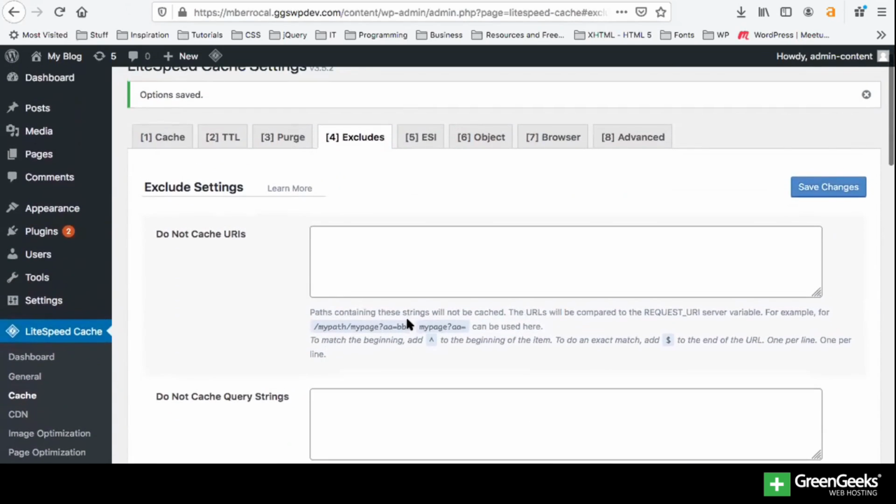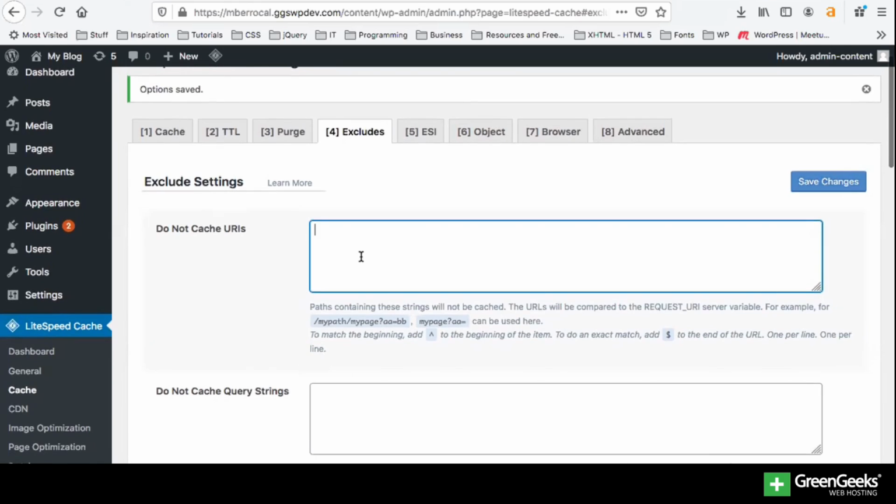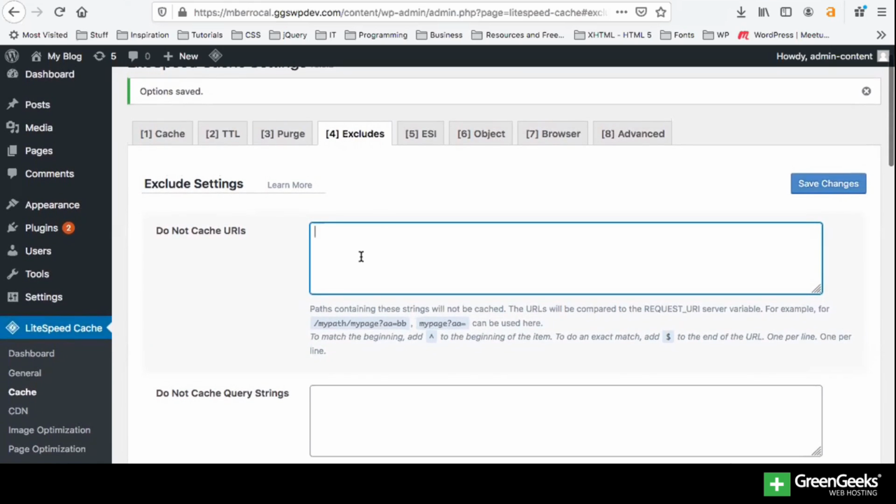The exclude settings, again, are also really important. You may need this or not. Going back to the project that I gave you guys earlier, where I had the query string and I needed it not to be cached, I also needed to exclude certain URLs, because what the project is about is they go to a specific page, they sign up through this third-party form, and then they get redirected to a page within my WordPress installation. But depending on what the result is, they're going to get redirected to page A or B or C. It's complicated. But the caching was disallowing us to do that. It was just going to a cached copy no matter what. So what we had to do is put the URLs in here in order to overwrite that. So whenever people went to that form and they signed up, we gave them a non-cached version of that. Again, this is a compromise that we have to do in order to accomplish what was needed out of it.